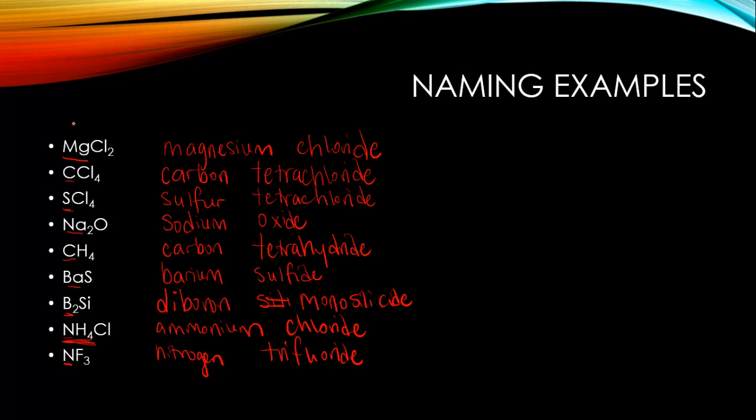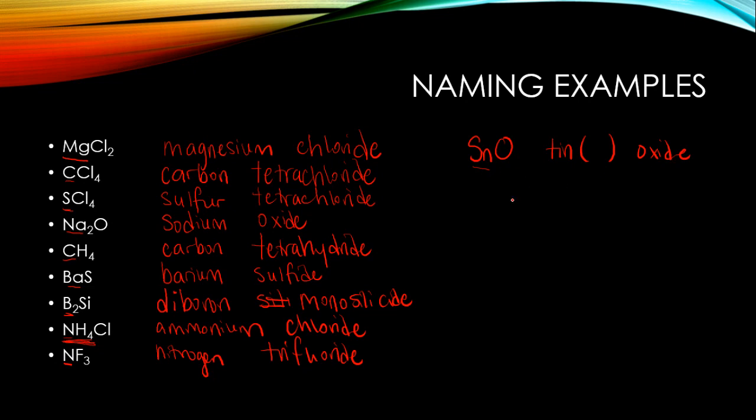And as I did these for you, I do realize I didn't include anything in here that has any of our exceptions in it. So don't forget, if you come across something like SnO, and I look at it and go, okay, this is tin, it's a metal, so this is ionic. Remember, tin is one of your exceptions. Tin needs a Roman numeral, and I still need to do that. That's with us forevermore. This is going to be called tin something oxide.